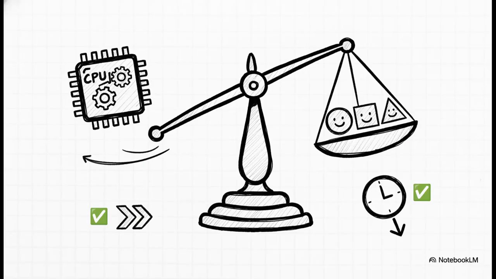Every scheduler is trying to juggle these four main goals. First, you want to maximize CPU use. You don't want that expensive processor just sitting around doing nothing. Second and third are all about speed. You've got to minimize the waiting time for a process to even start, and also minimize the turnaround time, which is the total time from start to finish. And finally, there's fairness, making sure every process gets its chance. The real challenge? These goals often totally conflict with each other.